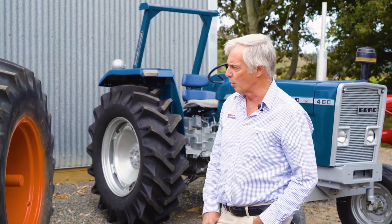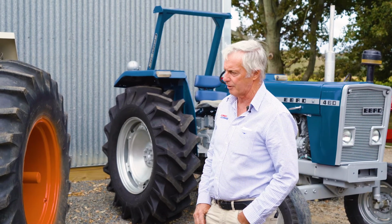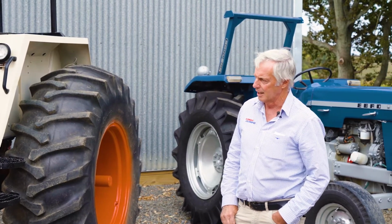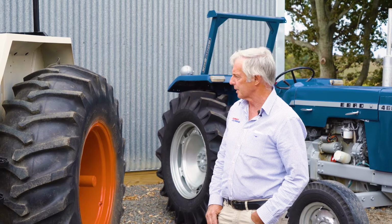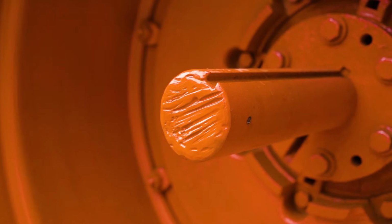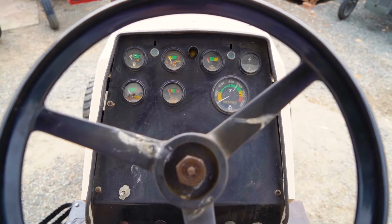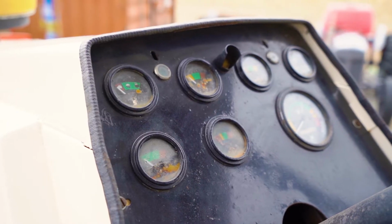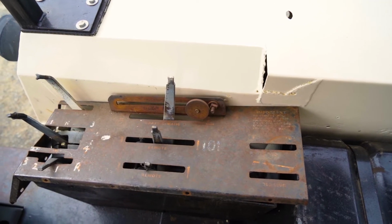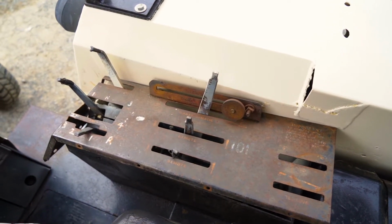They did a lot of PTO work, of course, but they were like a haulage type tractor in the States for pulling scarifiers over large fields, as you'd expect to see today with the big Versatiles and the large Deutz tractors of today. They were a bar axle, of course. Someone has neatly cut the end of this one off so it doesn't stick out quite so wide. But she's a big tractor, 6.4 litre engine in this Case engine. She's full power shift, good power steering, dry brakes, but excellent tractor. I bought this here in about 2012, and she was built in 1975.